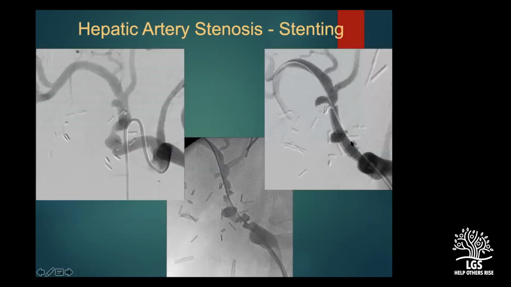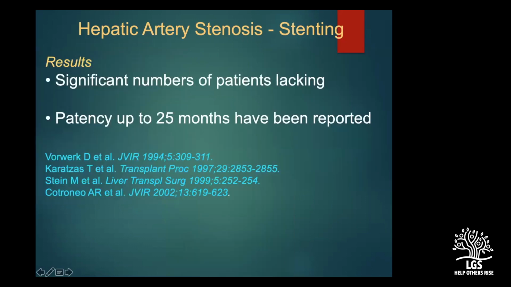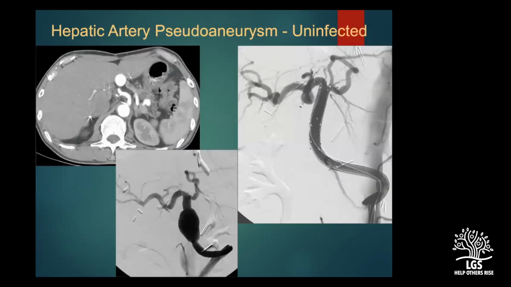So this is a stent which is deployed for stenosis, especially if it is so ragged like this. Angioplasty is not going to work. If it is ragged, then we need to make sure that this whole thing looks defined, and for that, a stent needs to be placed in such cases of hepatic artery stenosis. Again, we don't have a lot of literature on hepatic artery stenosis because the number of patients is small. We don't do this on every single patient, so we don't have enough numbers to say about the patency rate. But up to 25 months has been reported in that subset of patients who had hepatic artery stenting.